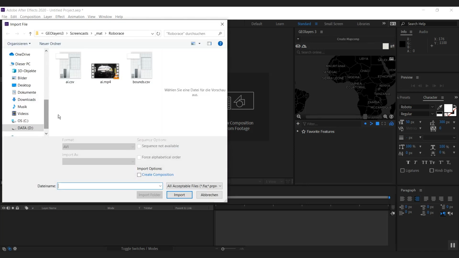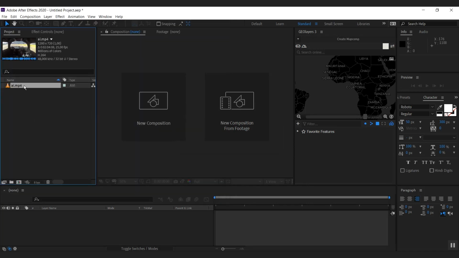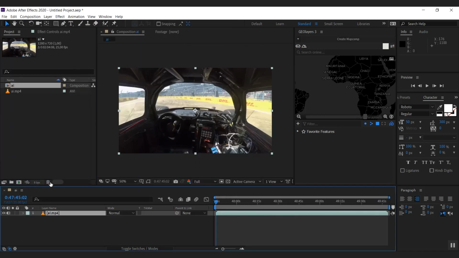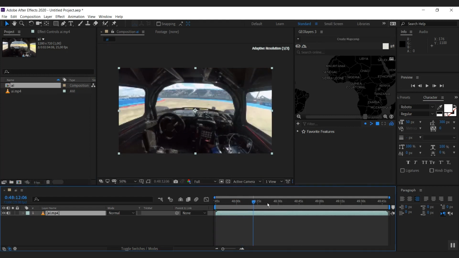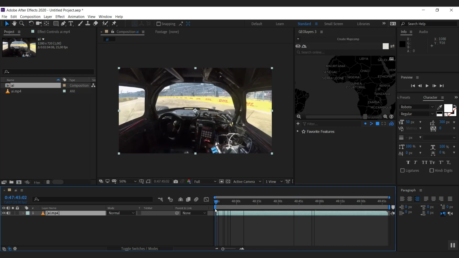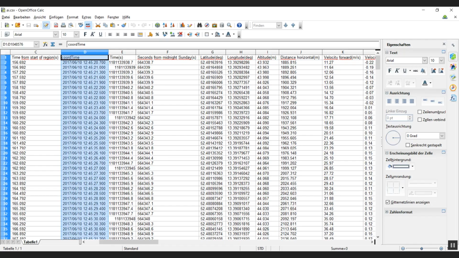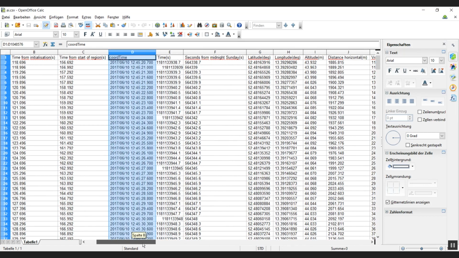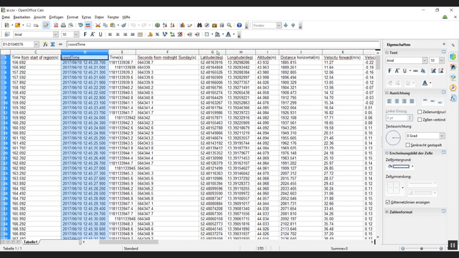First, I'm going to import the footage and make a comp from it. Great, there's no driver. Super interesting project. Okay, and we have some data. The data comes in the spreadsheet here, and the important columns are latitude and longitude.